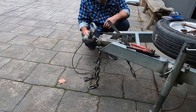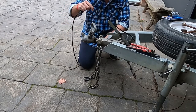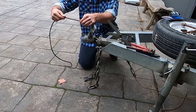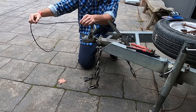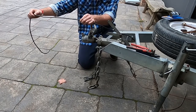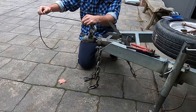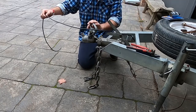Now for the important part. How long do you make the wire? Best gauge or rule of thumb to go by is if you pull it fairly tight to straight above the hitch, add on there another 400 mil or foot and a half. That'll give you plenty of slack. If you have to trim it down, you always can. That's the best way to set these up. It gives you a little bit of slack, so when your vehicle is on full lock either way, this wire won't pull tight and destroy the joints further down.